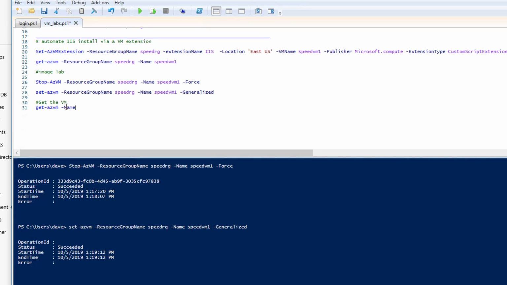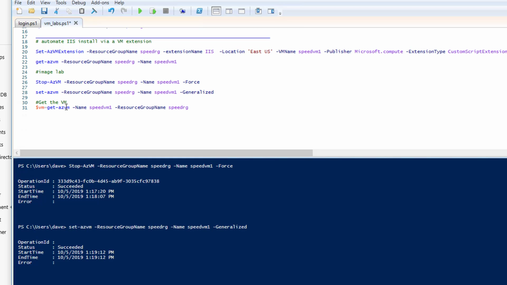Name, speedvm, resource group, speedrg. And now we're going to go back to our get and assign it a variable. The reason we did that was so we can use IntelliSense to help us write the command.